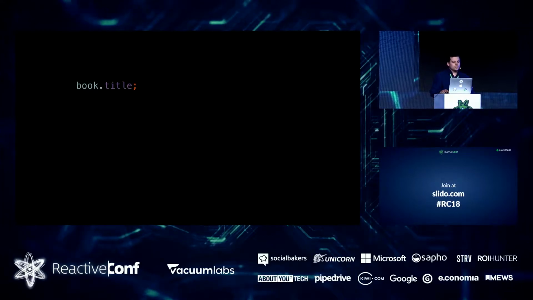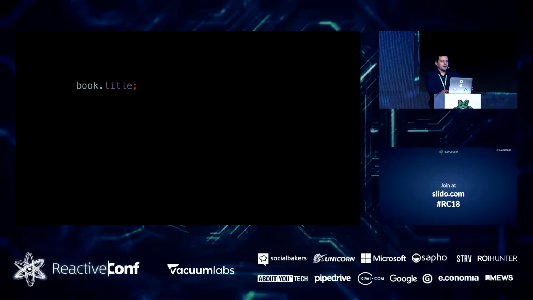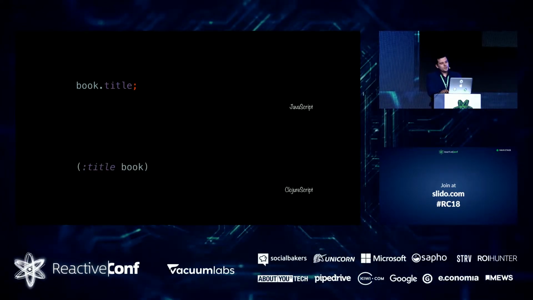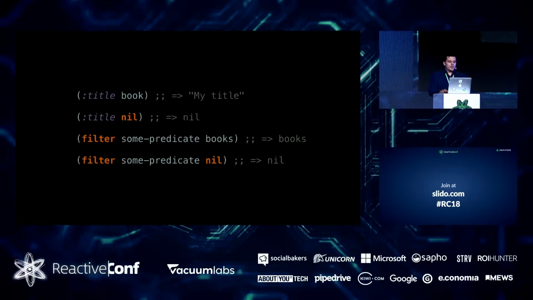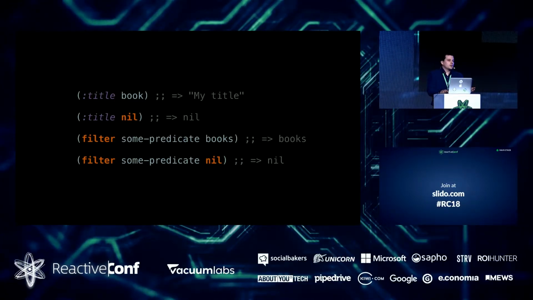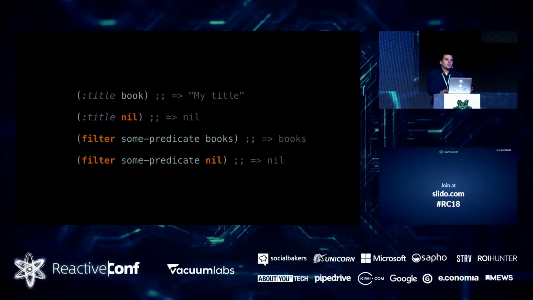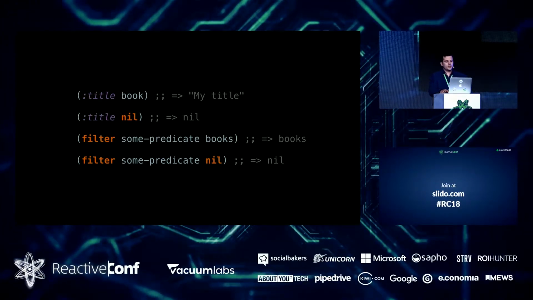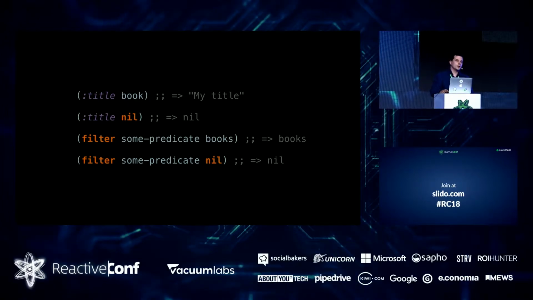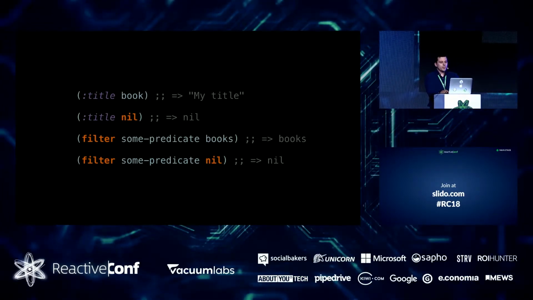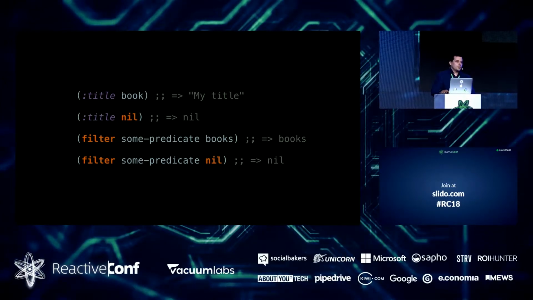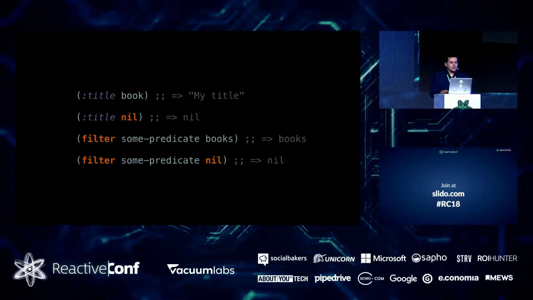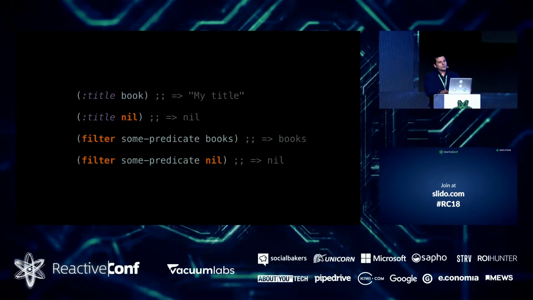So what if this code would just work without any extra manipulations? And I found the answer. This is ClojureScript code, and it basically does the same as the previous. And it will work no matter how hard you try to break it. If you're familiar with functional programming concepts, you might notice that this behavior is pretty similar to the maybe monad from other functional languages. And the good thing is that in Clojure and ClojureScript, you don't have to think much about it. You just use plain data structures and keep your code simple. But under the hood, it will work like monads.